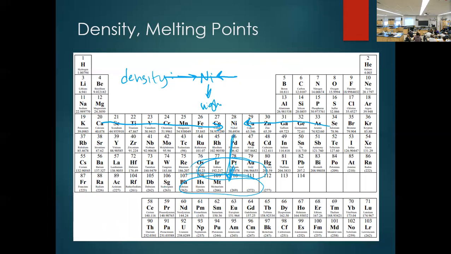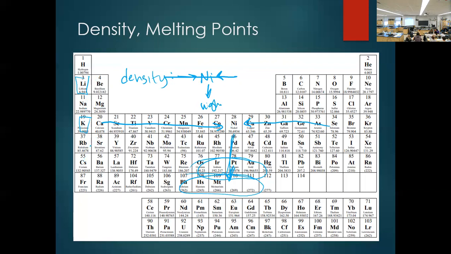So with that, is platinum more or less dense than nickel? Right, it's more dense. Good job, guys. All right, so then this one will be a really easy one. Is lithium more or less dense than calcium? Or sorry, potassium. It's going to be less dense, right? Potassium's with a K.